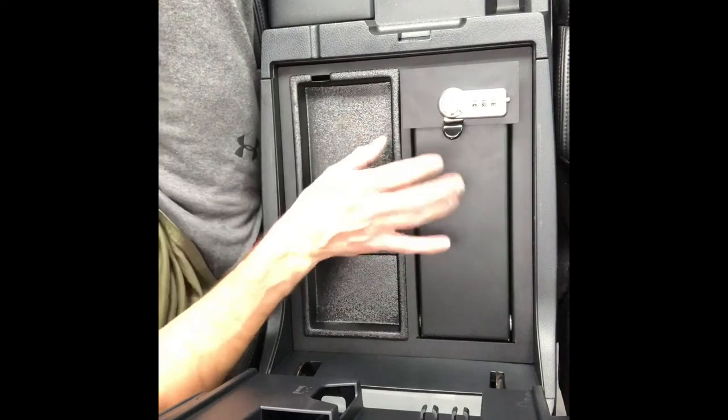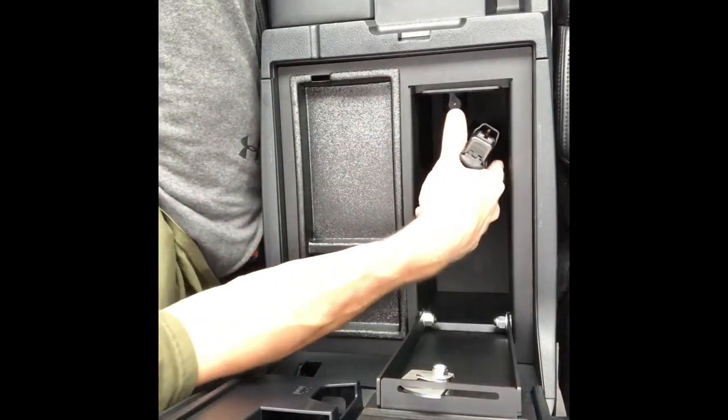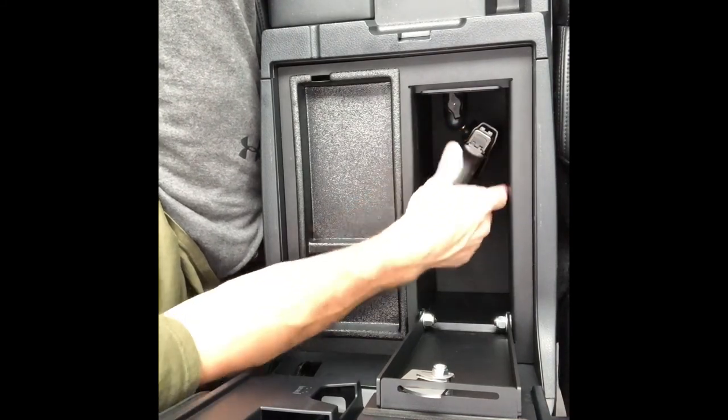I like this. I really like this safe, and I really love this holster. I couldn't be happier with this at all. I mean, it is perfect.